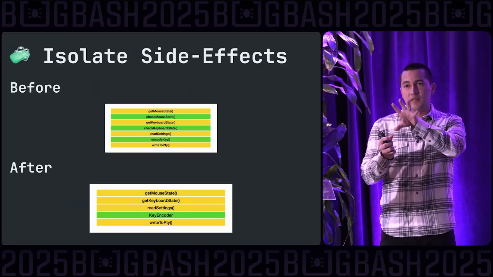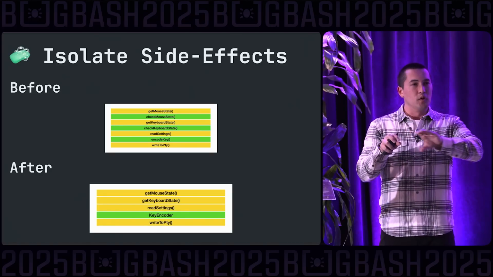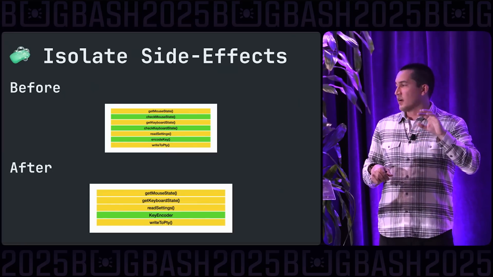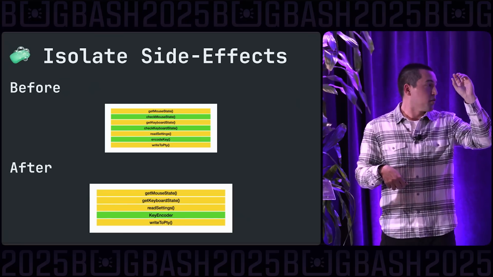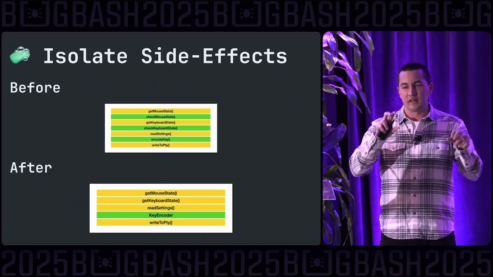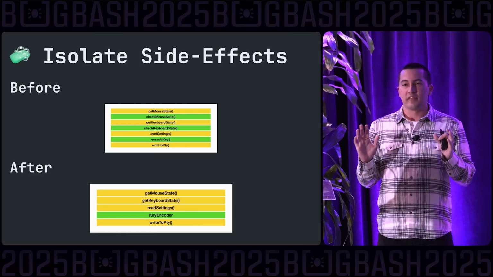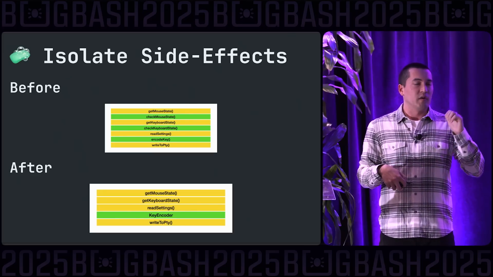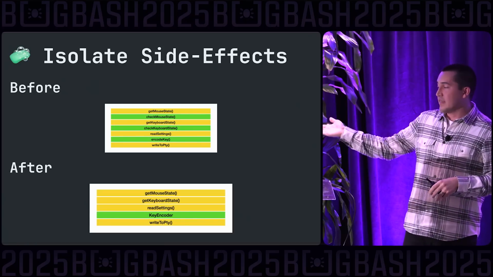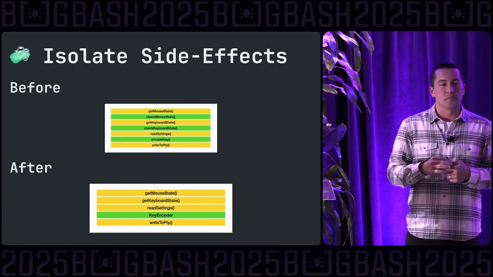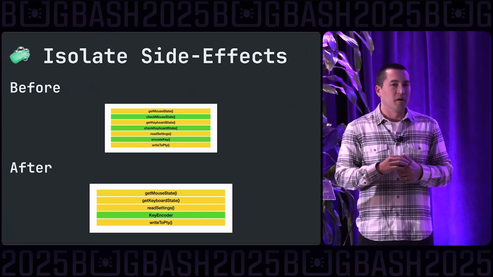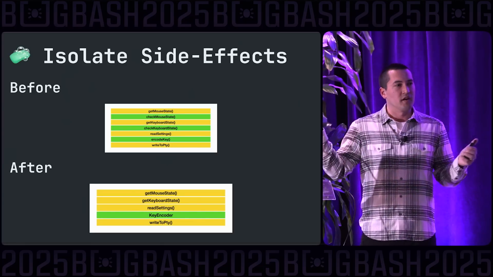If I actually took all of the stuff that grabbed external state, moved it to the top, turned it into a read, process, write order, then I could isolate that, provide artificial inputs there, and test this green thing that is pure, just has inputs and gives you an output. And then it becomes that testing 101, expect 1 + 2 = 3 sort of environment. And in this case, most of the complexity, most of the bugs, most of the issues was in this green thing. So we were able to really dramatically eliminate a bunch of issues. And also, that made it much easier to fuzz and things like that.